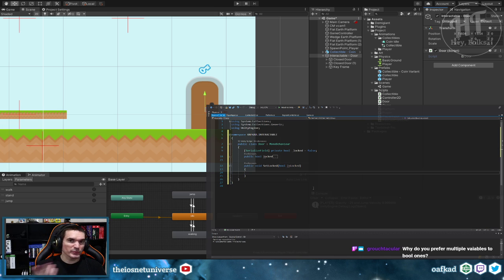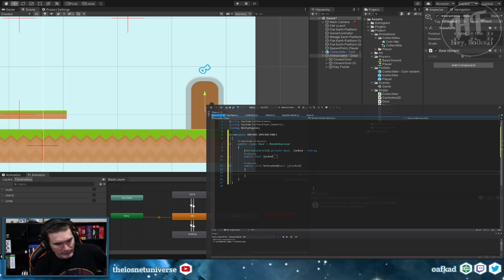I just like it because of the readability factor. Because if you have a function that just says lock and a function called unlock, you know at a glance immediately what they do. But if you see a function that says set locked with a boolean in it, it may not. This is a bad example because it's sort of obvious. But sometimes you'll come back and look at a function and you can't figure out why you're passing a boolean through it. And maybe one of these days, if you happen to be around when I'm streaming in, I'll show you how to get around that problem.